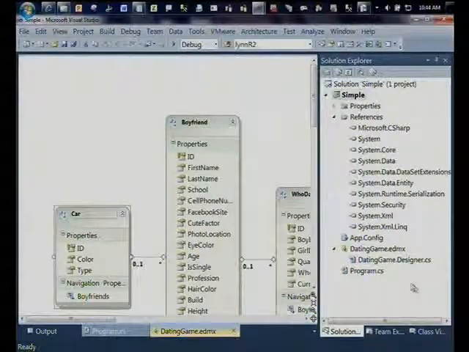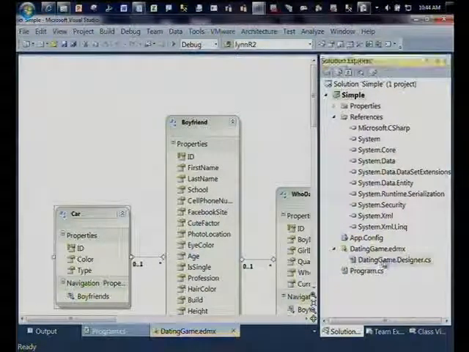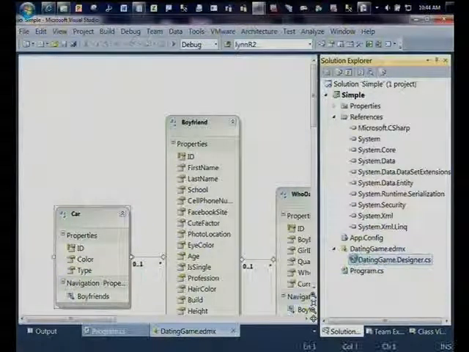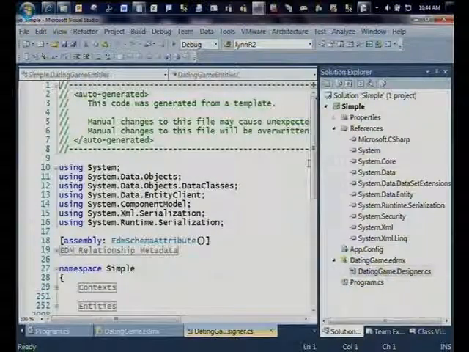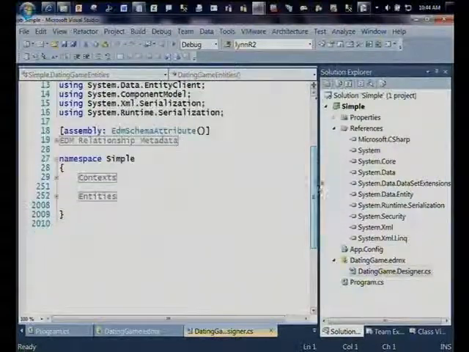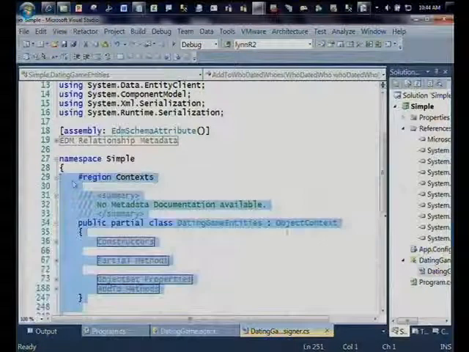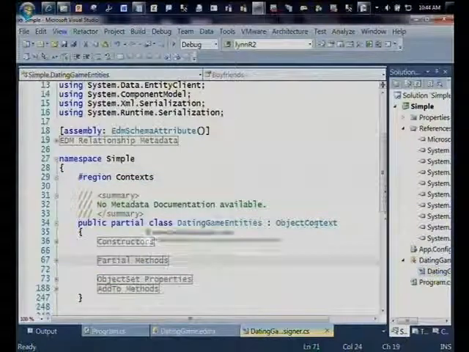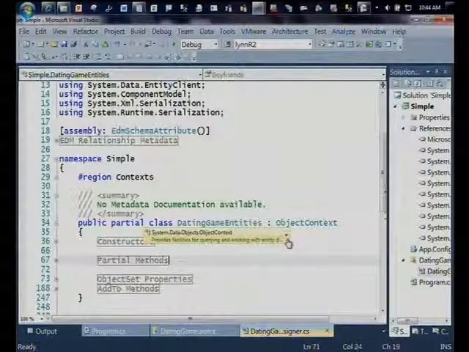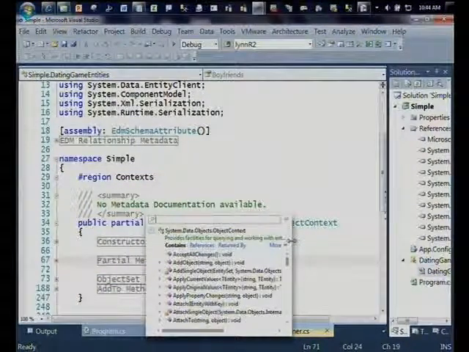But this model itself, under the hood, exposes, I can bring it up here, our friend, the object context. So remember, all I did is I right-clicked, there's the context, and this is the heavyweight one.